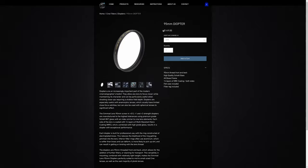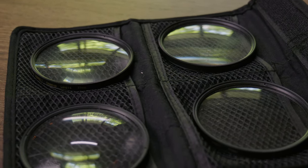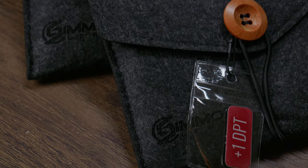You can find these diopters at SimMod's website, but they aren't cheap. The 95mm ones are $150 each for the plus 0.5 and plus 1, and $190 for the plus 2. The tray ones are $490 for the plus 0.5 and plus 1, and $590 for the plus 2 achromat. These are certainly pricey compared to the Vivitar $30 set, but in essence they are different tools — covering a much wider array of lenses, delivering superior performance, and facilitating your workflow. At that price point, you'll also get great pouches for safe transport as well as tags for your matte box.